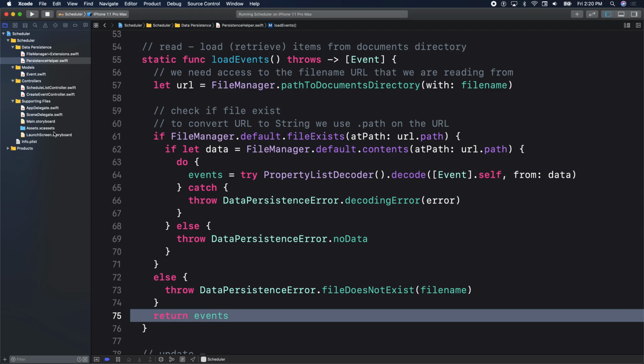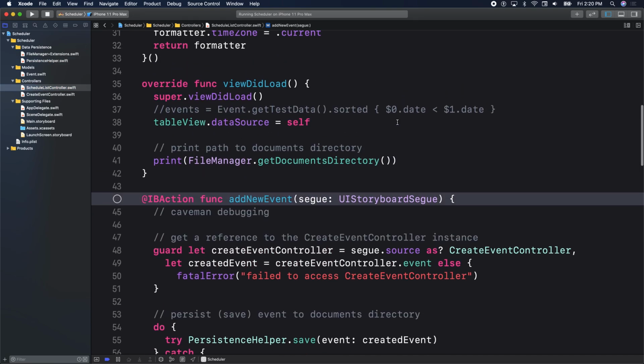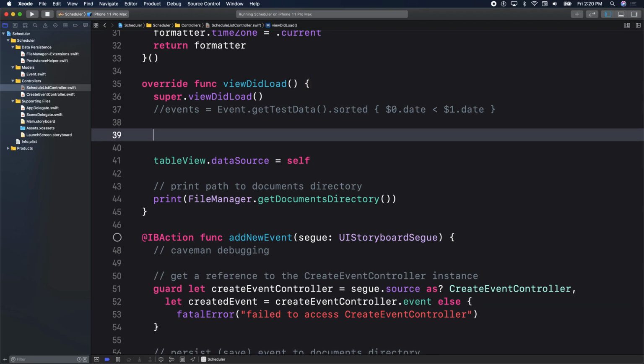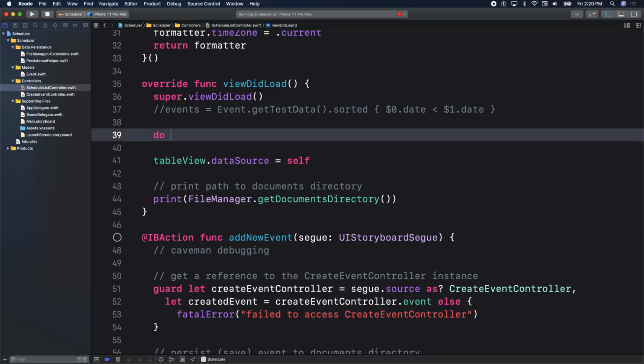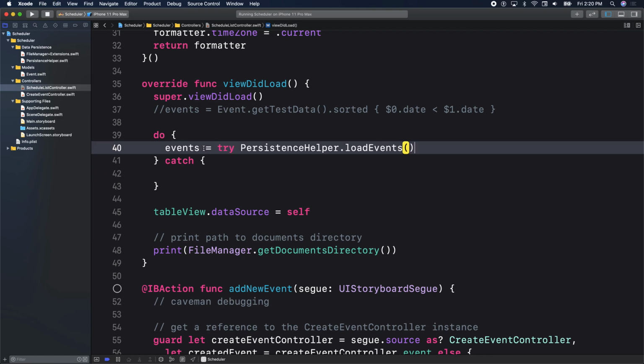Okay, so let's go on to our schedule list controller, and let's get our events. Similar to what we had earlier, we'll simply say events here. I will use my persistent helper dot load events, which throws an error here.